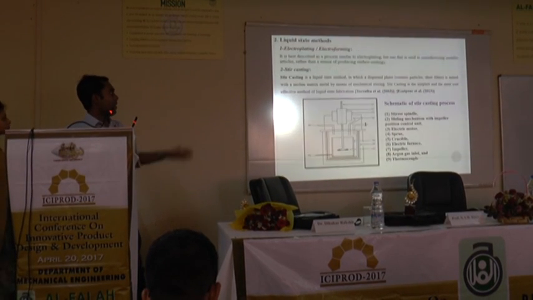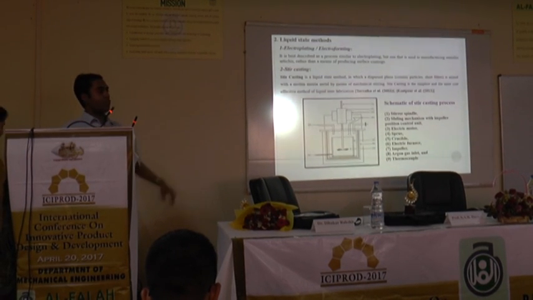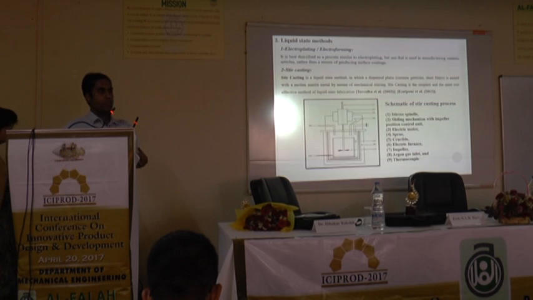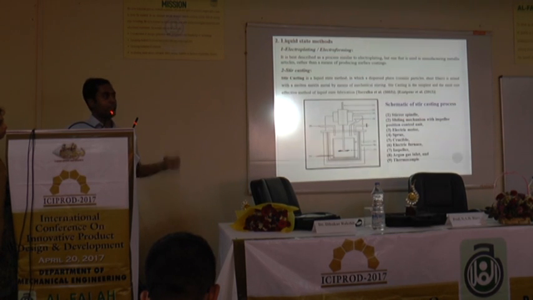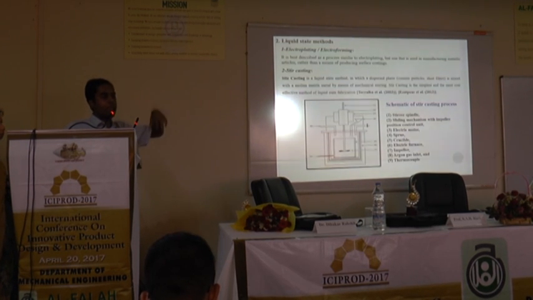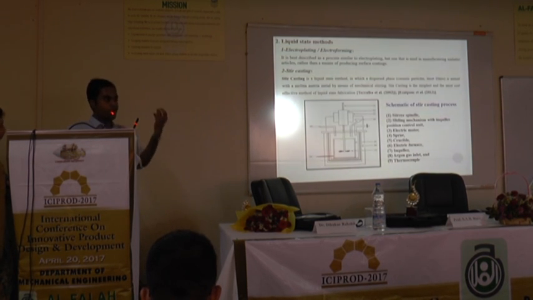Next slide. Now, this is the liquid state method. In the liquid state method, there are two techniques: first is electroplating and the second is stir casting. Stir casting is a very promising technique because it is very economical. In this, we take molten metal, which is melted, then a ceramic reinforcement is added, it is stirred and homogenized, and then we pour that molten material into a die and it solidifies so as to form the desired component.